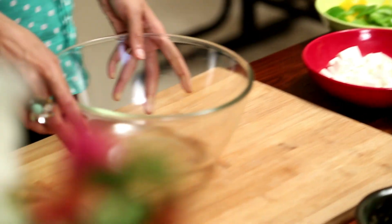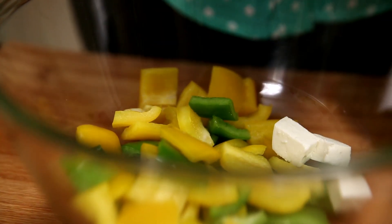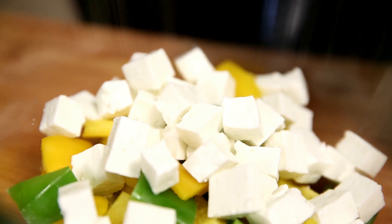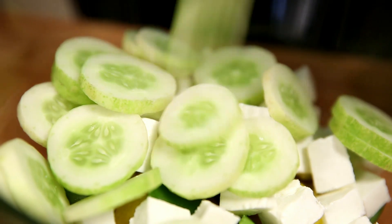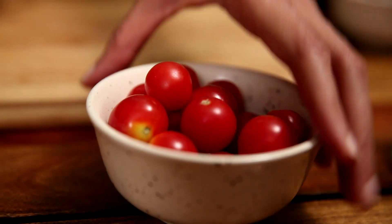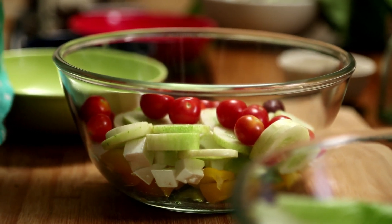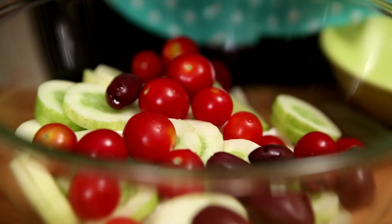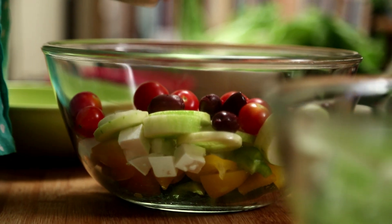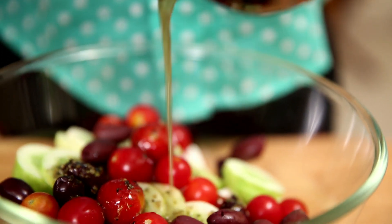Time to bring in all the elements of the salad. The first thing to go are some chopped bell peppers. Then I am going to put in some cubed feta cheese — if you don't find feta cheese, you can easily substitute it with some paneer cheese. One cucumber that has been sliced, about 10-12 cherry tomatoes, and 10-12 Greek Kalamata olives. Greek salad is usually made using Kalamata olives, but if you don't find them, you can substitute them with any other olives of your choice. I am going to pour the salad dressing all over these beautiful ingredients.